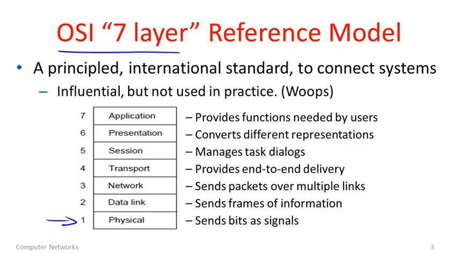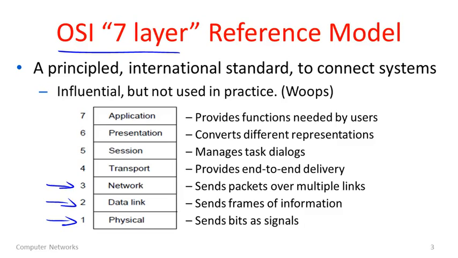At the lowest layer is what's called the physical layer. The function of this layer is all about being able to send bits across some physical medium like a wire. So that's going to involve sending signals. The layer above that, the data link layer, is about sending units of information. Here they're called frames, but the point is they're not mere bits. They're now closer to the message we care about.